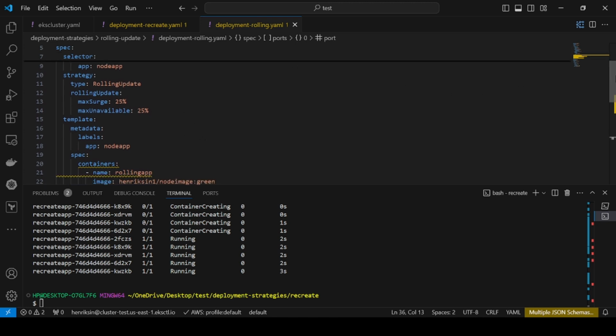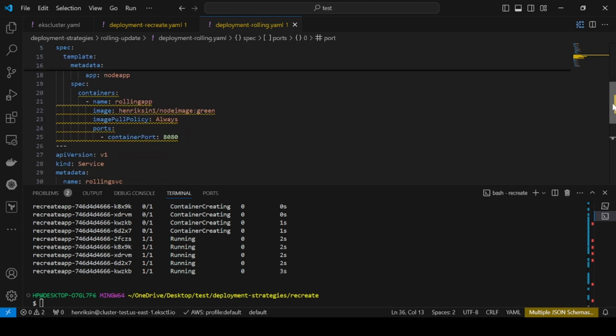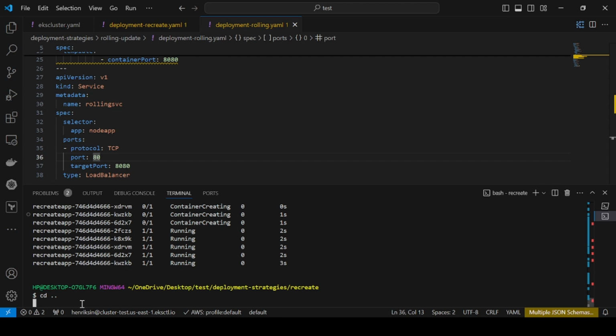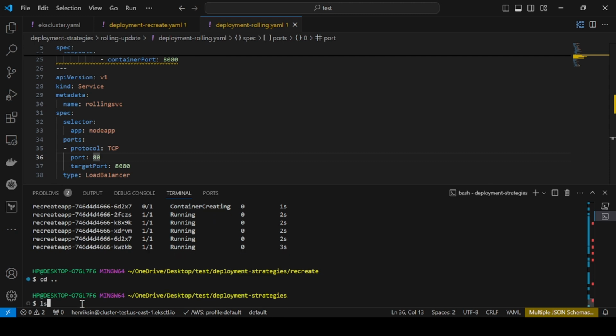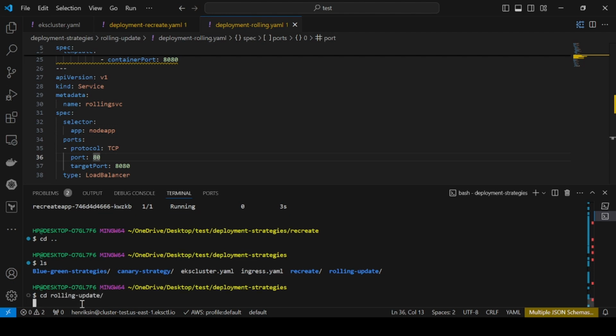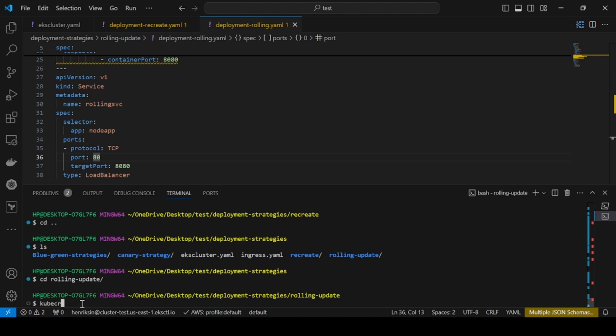So once you run it without this, you wouldn't need to bother yourself. It goes that way. So now to create, I would have to go back just a little bit, and then I will go into my rolling updates and run it.